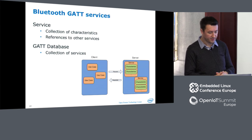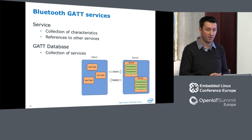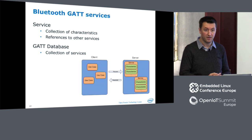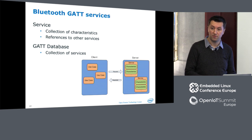When coming to GATT, this is pretty much a database, and that's all it is. It's key value pairs on your device, and it puts a little bit of semantics around this, but at the base of it, you have a key, which is a 16-bit handle, and then you get a value. So you ask the database, what is the value for this handle, and then you get the information. Some of the handles are characteristics that give you extra information about what the service provides. Others give you information about the service.